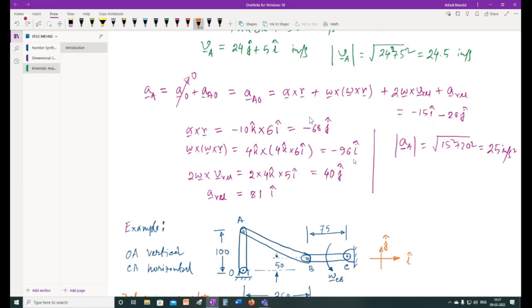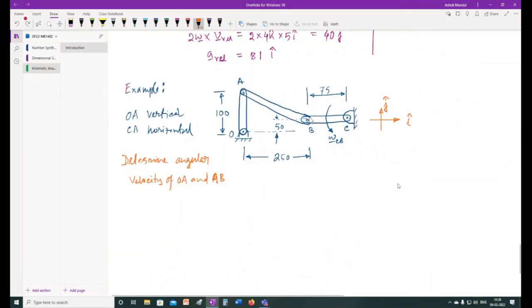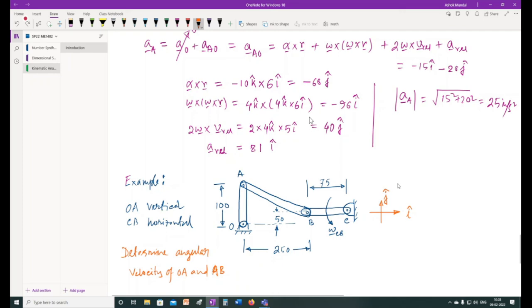These algebraic equations are very easy to handle on your computer. So you can write code to find the velocity and acceleration at each step. You can also plot velocity and acceleration with respect to time, and see where the acceleration and velocity are maximum. Based on that, you can decide the dynamics, because dynamics depends on your accelerations and velocities, right? Based on that, the torque required to run the mechanism can be determined from those values. So the maximum torque required can also be determined, which you cannot do using the graphical method.